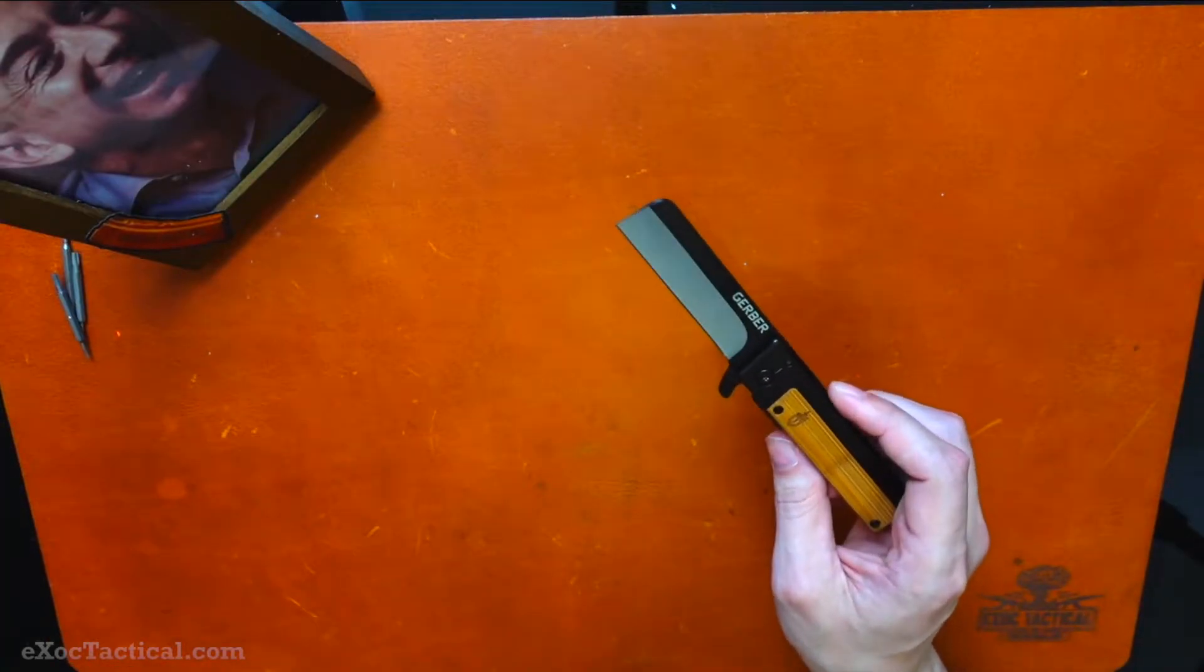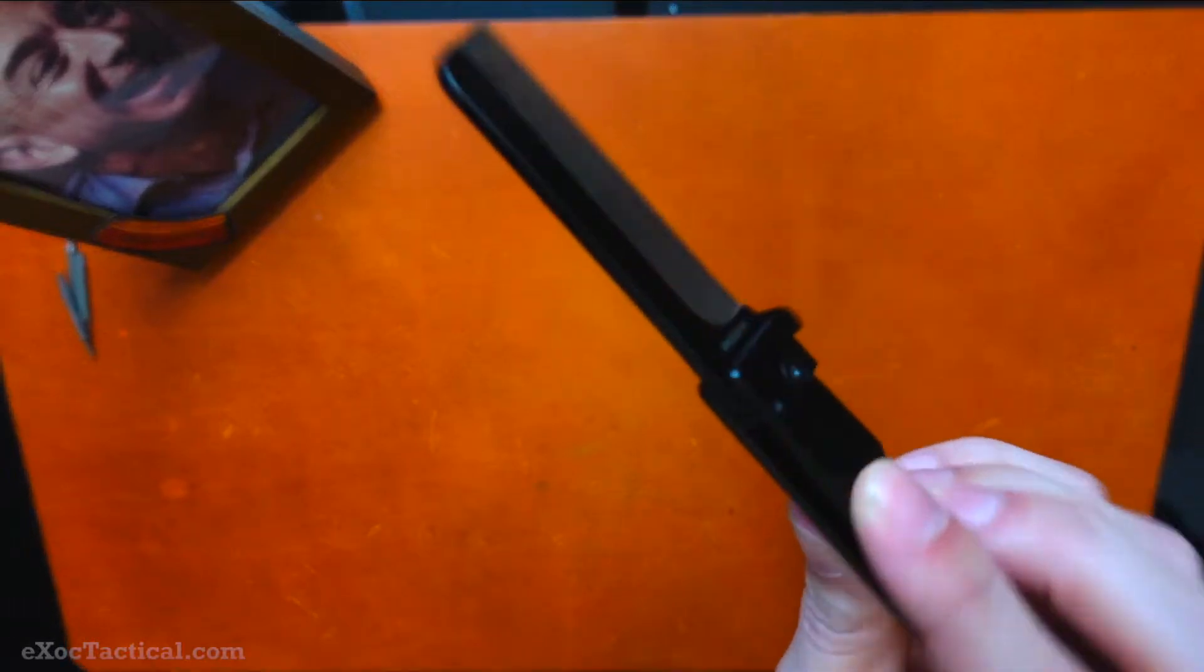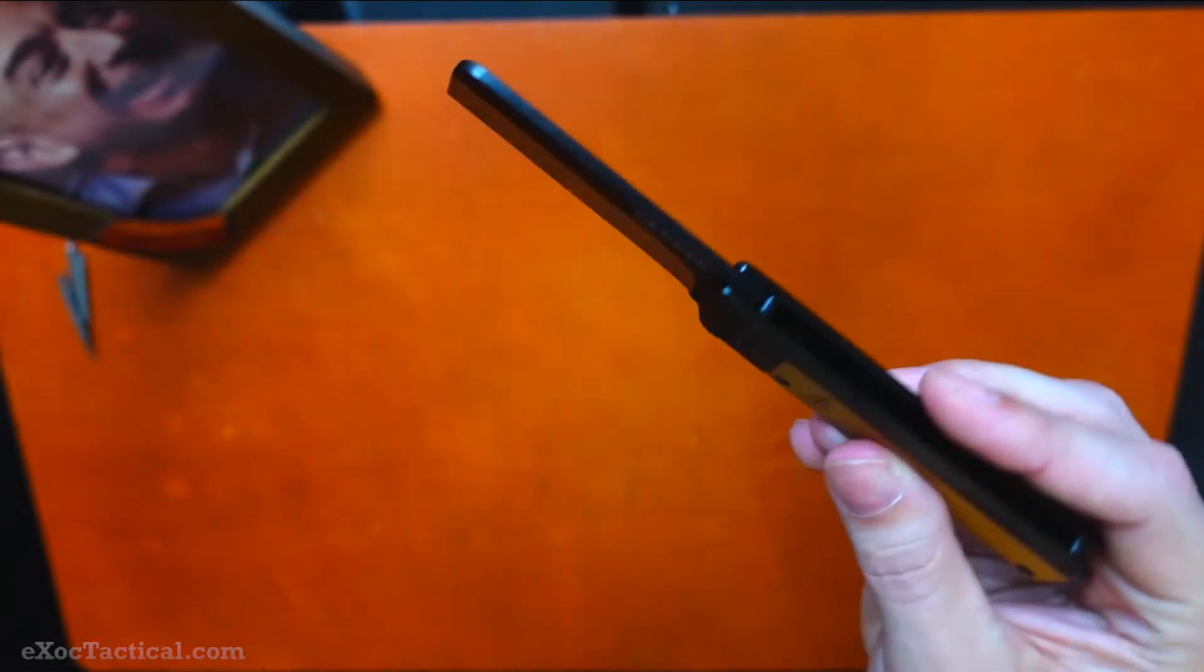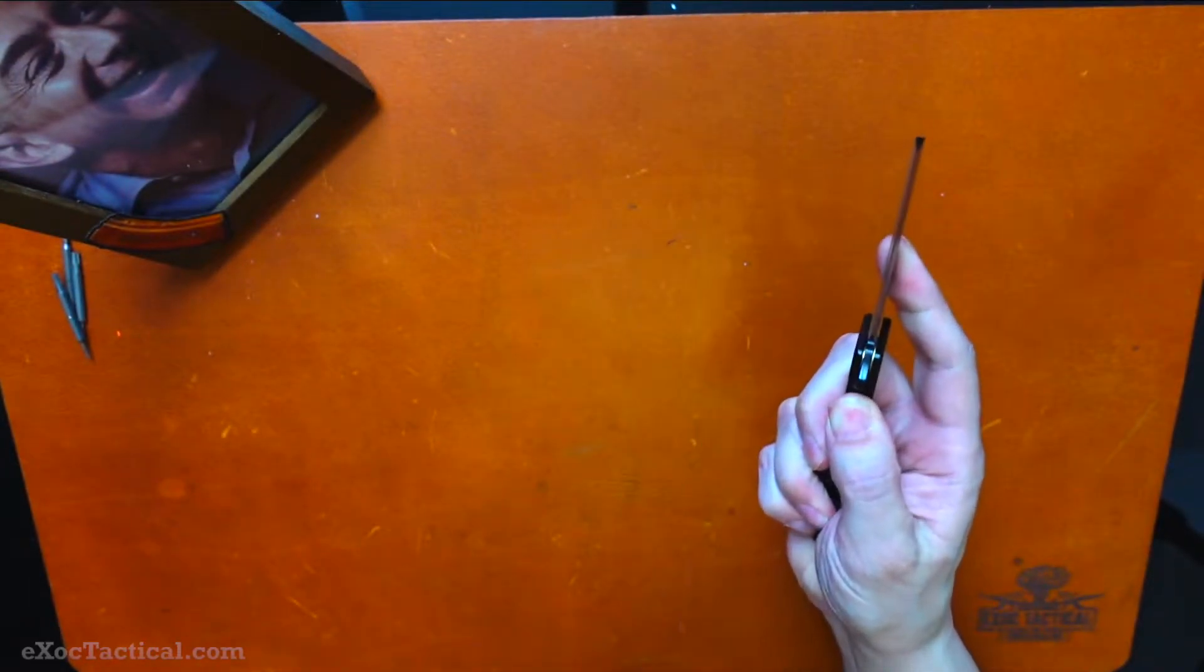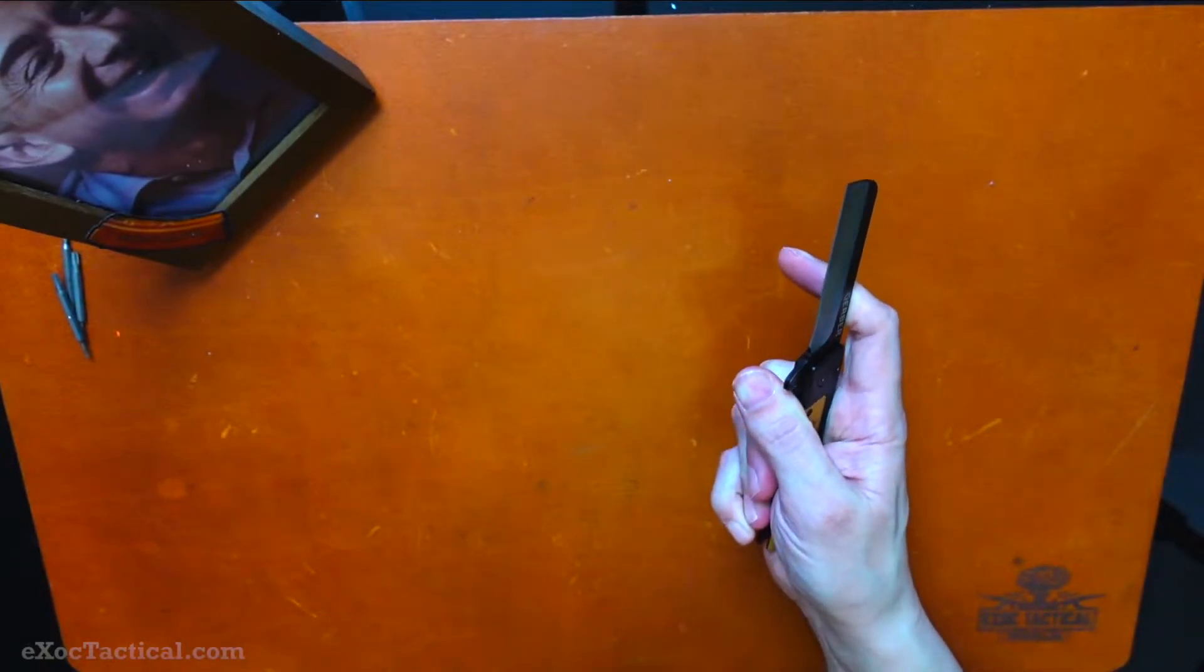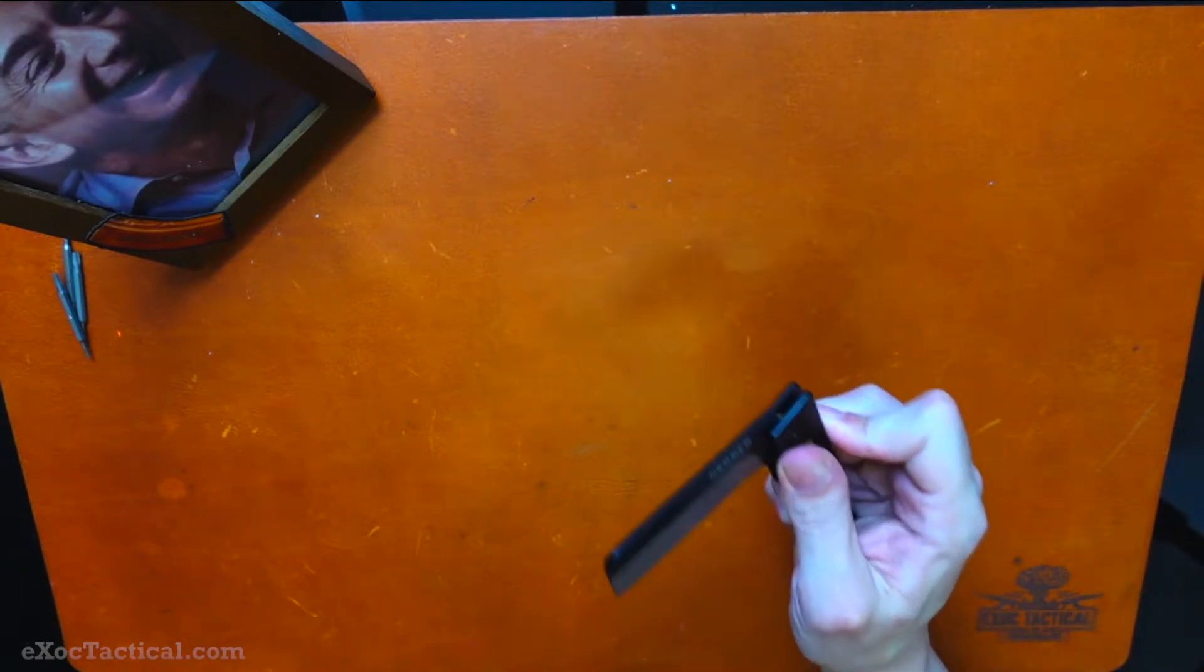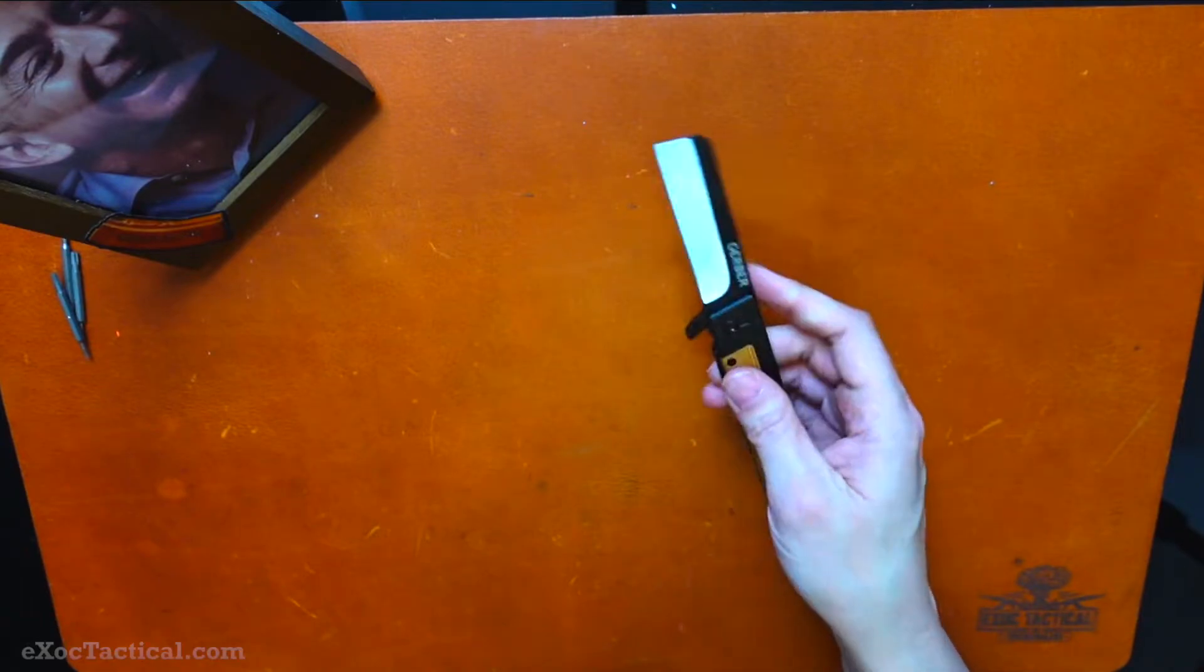Alright, this one required two tools to work the pivot there. I almost got there. It will scratch, but we got that separated. Took two of us - thread lock. They don't want you inside this knife. So if you want to try to adjust that flip, yeah, that blade lockup is horrible. But anyways, I don't have the actual bits to take off these other ones.